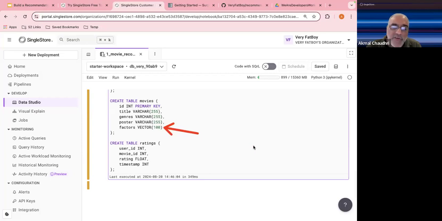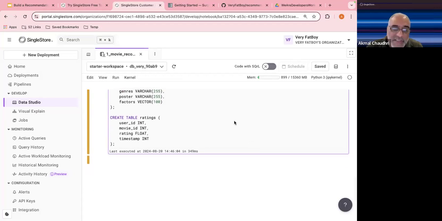Again, similarly, 100 dimensions. Now, why choose 100 dimensions? Well, this has something to do with the model that we're going to build. Okay, potentially you could change that. Okay, but let's give it a default to begin with. And then we've got this ratings table. This is essentially the data that we use in order to build the machine learning model. And we're going to use something called SVD. Okay, we'll get to that shortly.